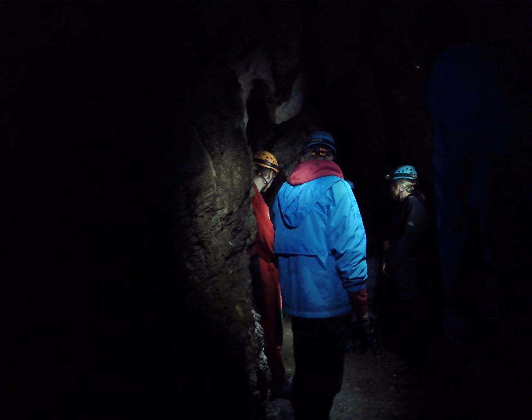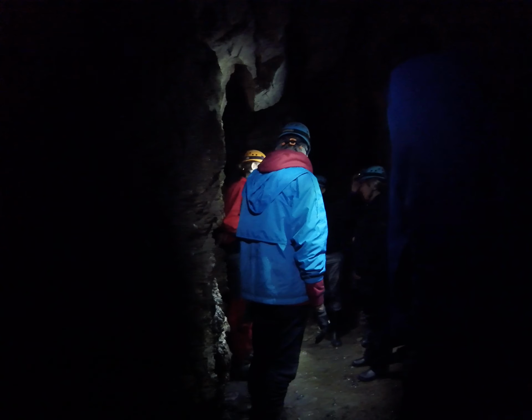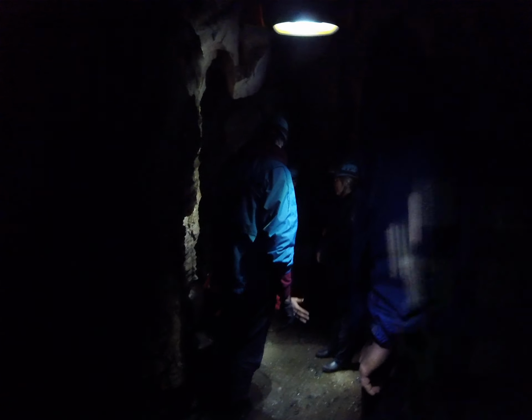Now the cheese grater, hence the name, it tends to rip off your clothing a little bit if you're not careful. Usually kids have a nice easy time going through there. For you guys, all will be able to fit. Your clothes may not survive though, so just keep that in mind. When you want to go through here, use right shoulder first, following with your right knee, and the lower you go, the more room you'll have.